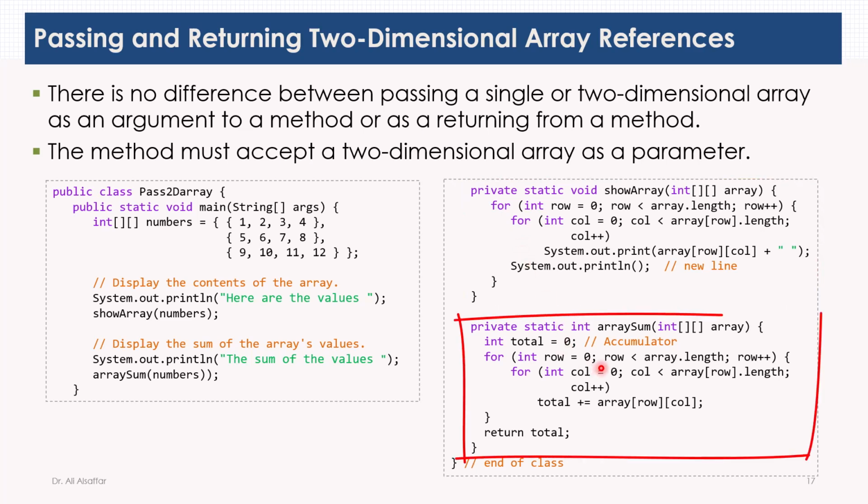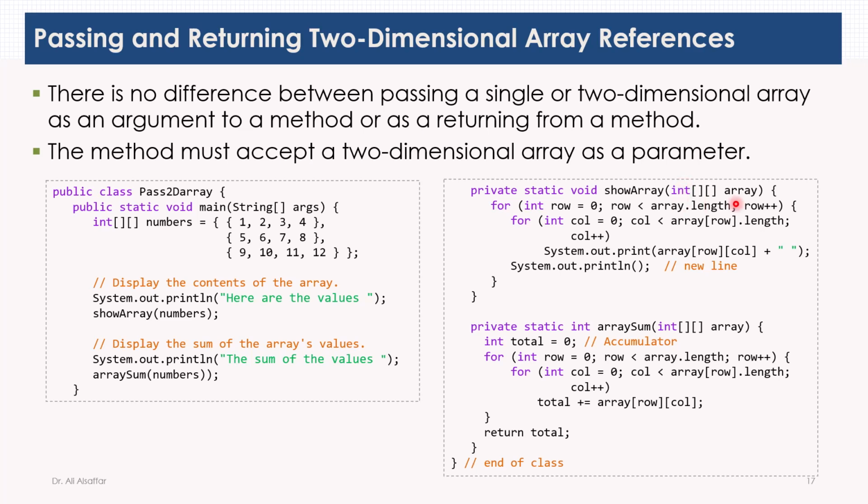The second method is called arraySum, and it also has one input parameter, and it returns the sum of all elements in the array. In the implementation, it doesn't matter if you process it row by row or column by column, because you are going to visit every element in the array one by one and add it to total. After finding the total, the method returns the total as a return value from the method. So this is how formal parameters are defined for a two-dimensional array. Now let's go to our main program.